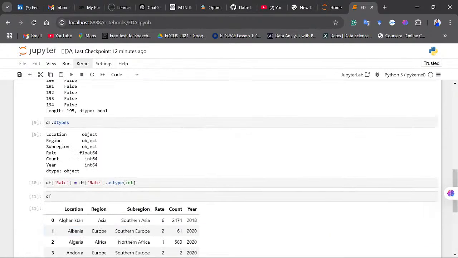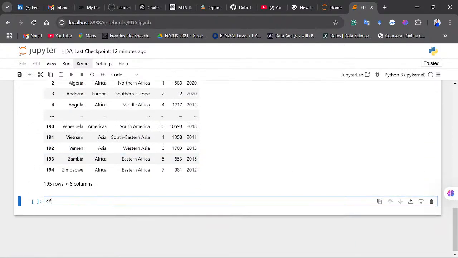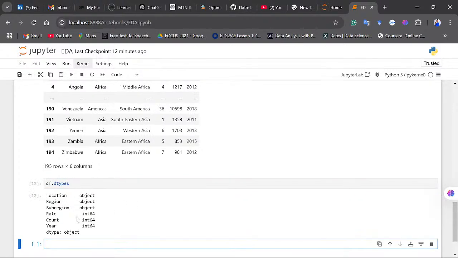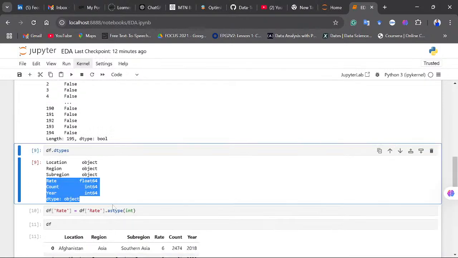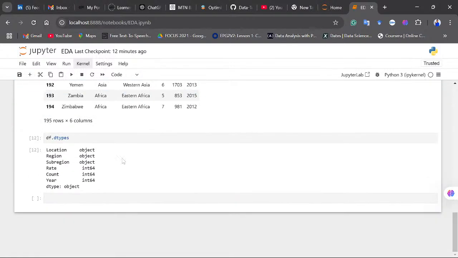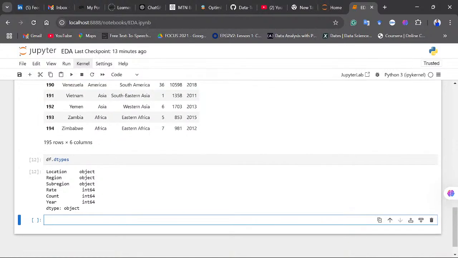If I check the data type again, df dot dtypes, I can see that the rate is now integer. At first it was float, but now it's integer, showing that our data type has been changed successfully.